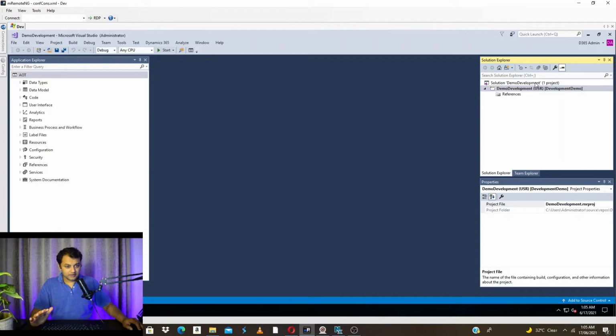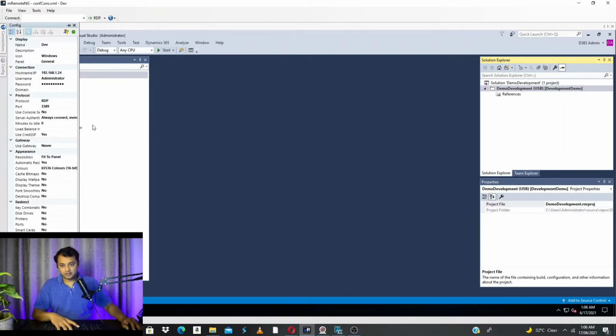So as of now, you can see that my project is created and it is with the user layer and development demo model. So why is this needed? Wherever you create an extension of an object, it would be created in a model. So for example, if I am extending a table, the extension would be residing under a particular model. So the extension name will be taken from the current model, whichever you have set up in the development right now.